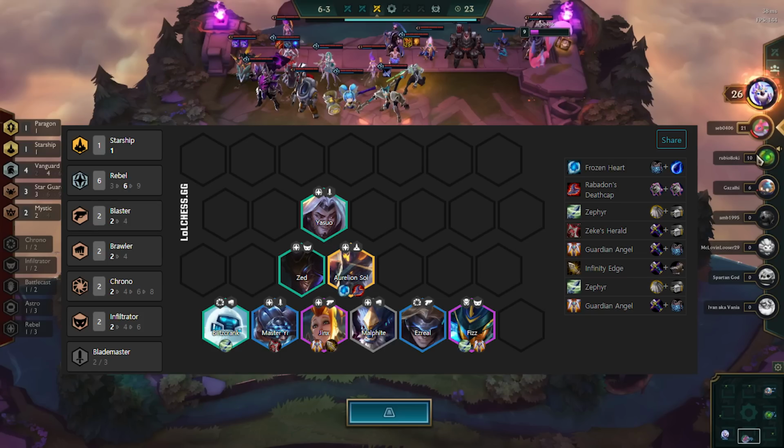I choose to run Pyramid positioning as I want to buff both Accel and the Jinx with Rebel buffs, as well as protecting my Jinx as much as possible.